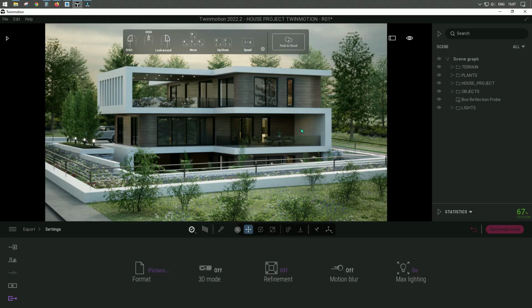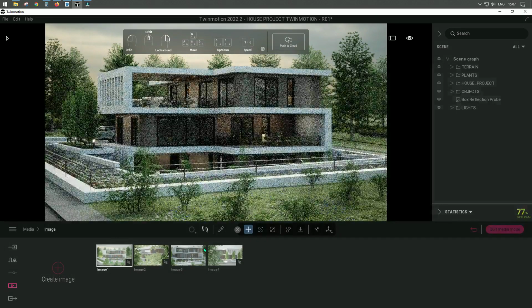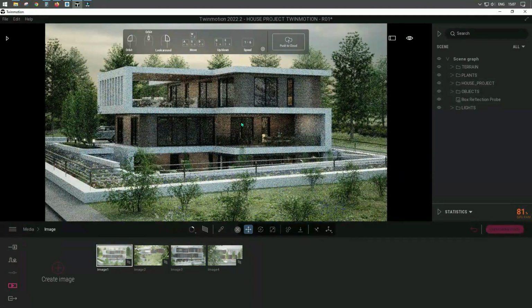I added some more objects such as this car here, so we can go ahead and use the path tracer in order to check what we have actually done. You can see here the lights and all the stuff that I added to our scene.